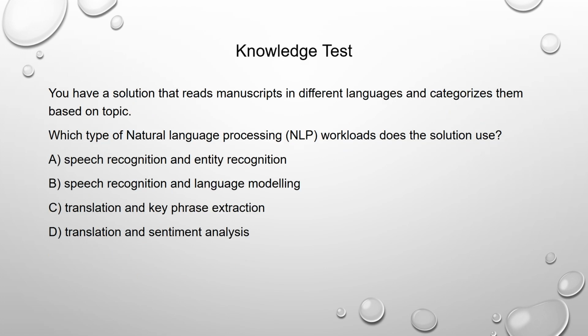You have a solution that reads manuscripts in different languages and categorizes them based on topic. Which NLP workload does the solution use? Now pause the video, figure out the correct answer and then continue watching the video. So here the correct answer is option C. So first we have to notice the keyword different languages. And again, manuscript is a text.